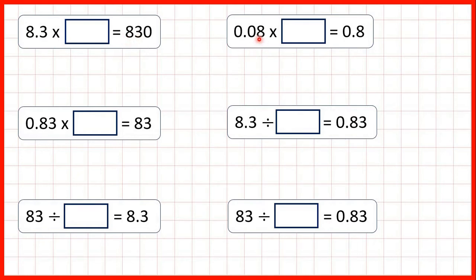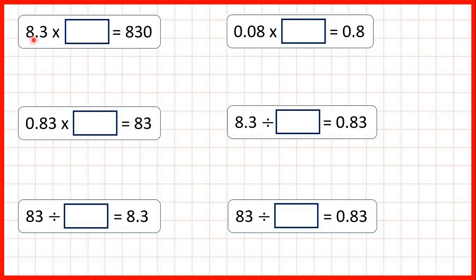In this question we have an 8, and in our answer we also have an 8. So that tells us that we must have multiplied or divided by 10 or 100, or any value that has its own place value. So if you think to our place value columns, we have a tens column, we have a hundredths column, and also multiplying or dividing by 1,000 or any other place value column won't change the digits. That's because when we multiply or divide by 10 or 100, the digits move, but they don't change.